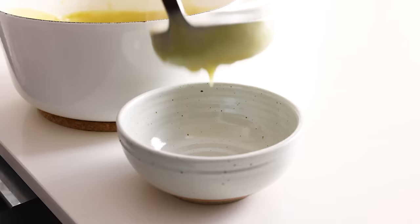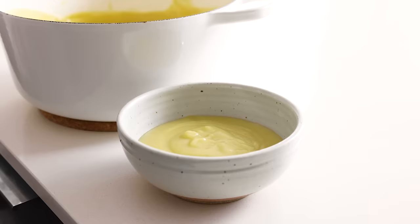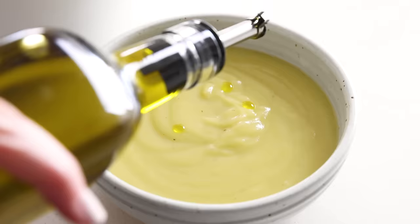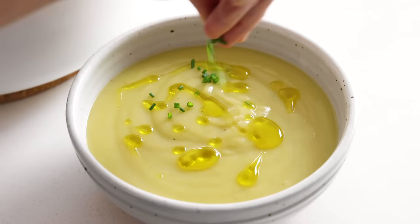When you're ready to serve up this tasty potato leek soup, add a few ladlefuls to a bowl. It's such a comforting, homey recipe that'll fill you up and no adornments are needed, but I'm all about the toppings. I like to add a little drizzle of extra virgin olive oil on top — although you do have to be careful not to accidentally pour out too much. Then add a generous sprinkle of thinly sliced chives and freshly cracked black pepper.